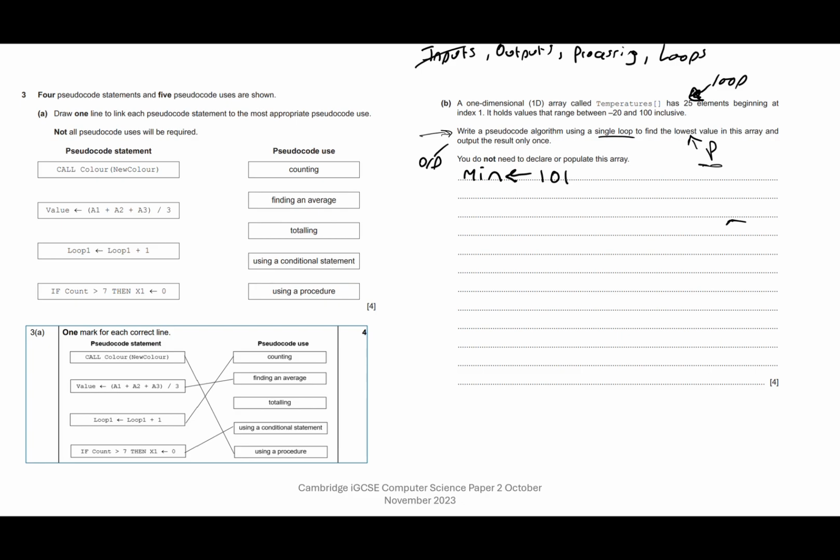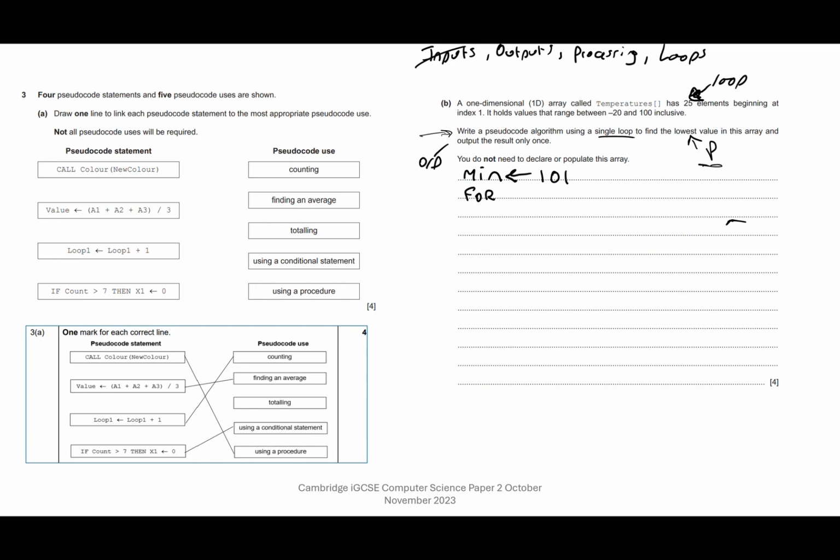Now we need to set up our loop. Because it tells us there are 25 elements, then we know how many times the loop is going to run. So we can use a for loop for that, which is the loop structure we use when we know how many times we're going to loop or iterate. Right, so normally you might write for I assign 1 to 25.